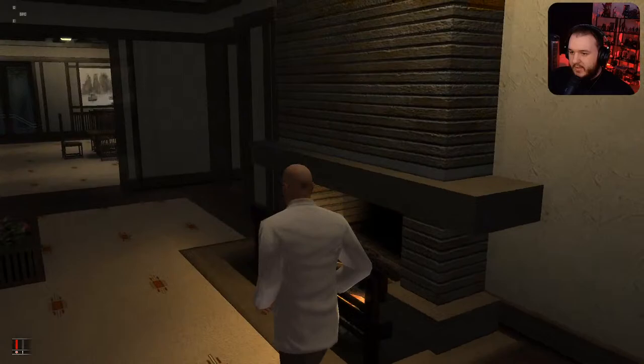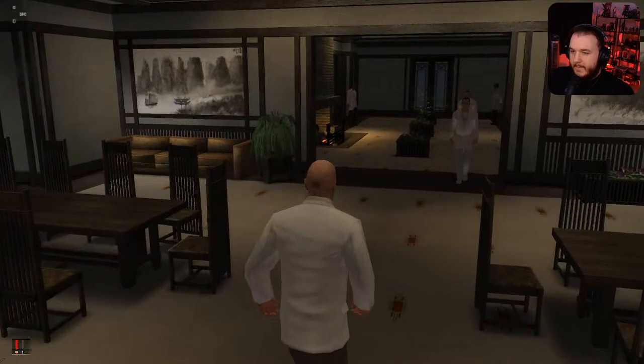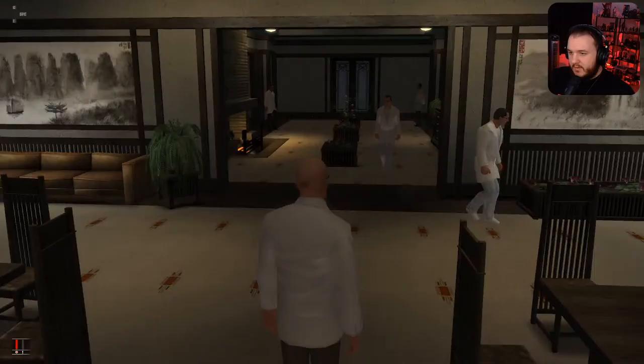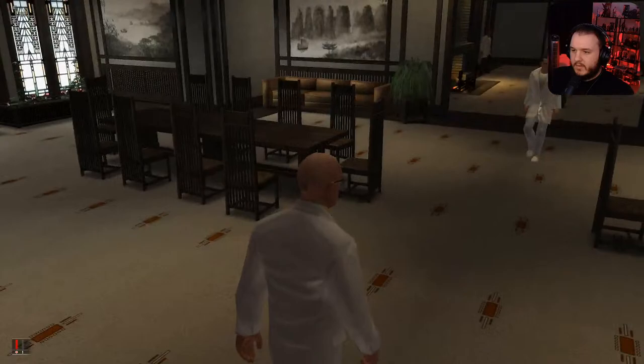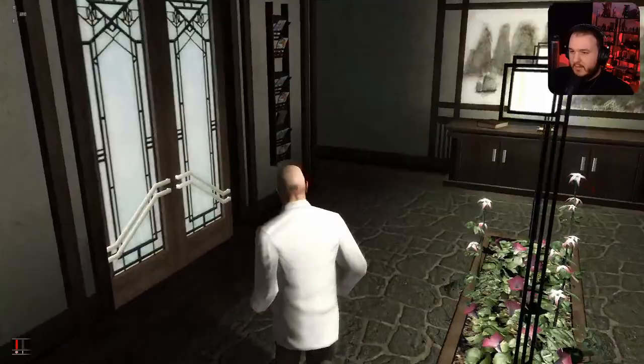All right, I wonder if I'm allowed to go out to the morgue. I am curious. Wait, where's the exit? Oh, that's where that one's at. Through here, maybe? Alright, so I have to go to the morgue.